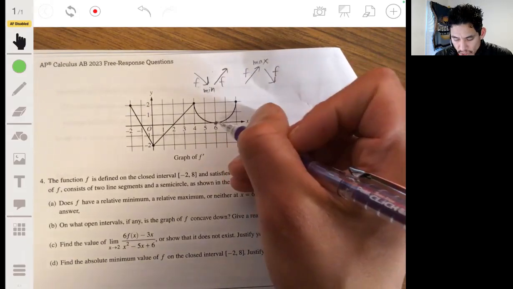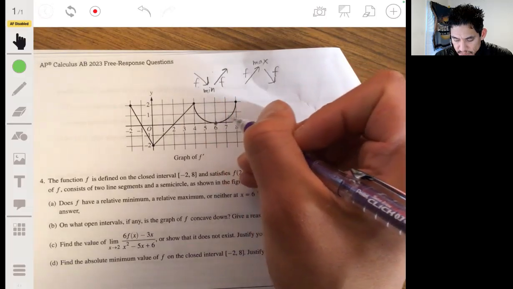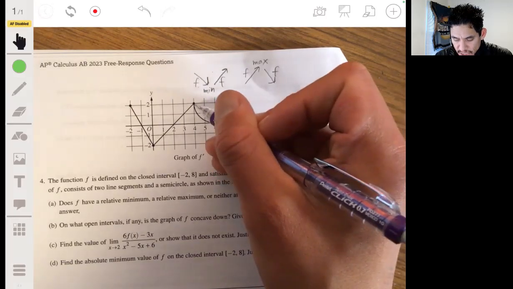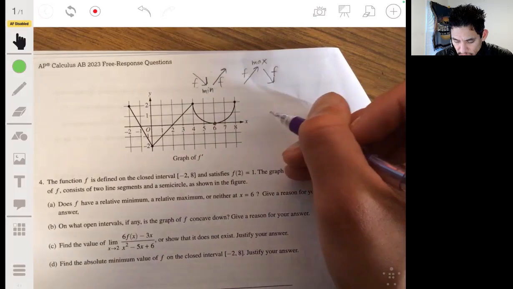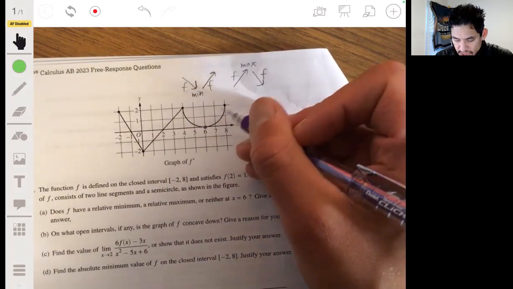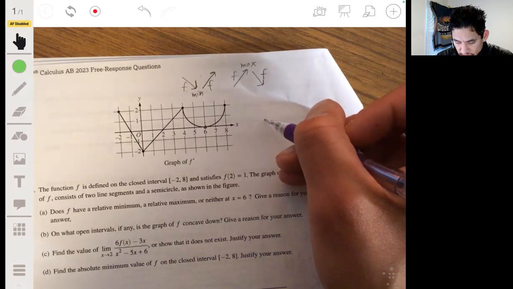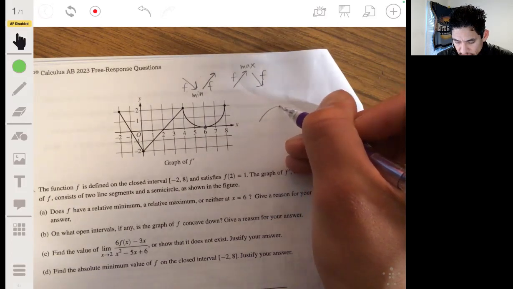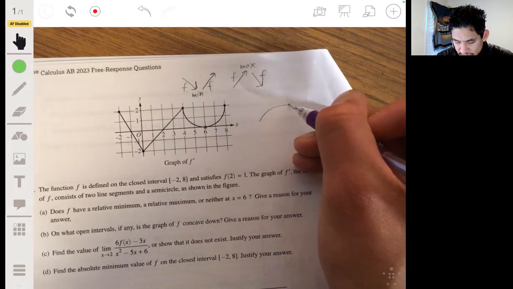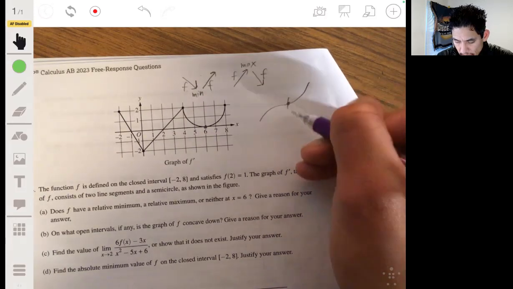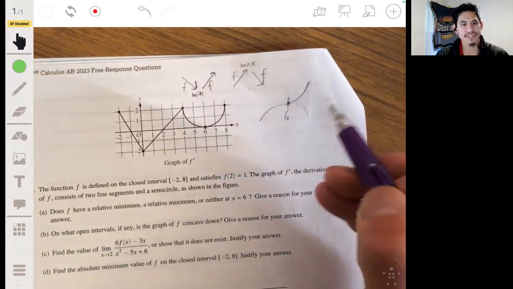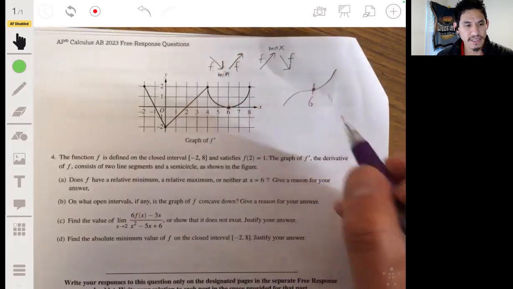Now, when there's a minimum, that means the graph has a derivative that's negative before and positive afterwards. Maximum, it's opposite. f prime is positive before and negative afterwards. But here, the derivative is positive all along. It's positive before the whole time. It's always increasing. It's just increasing by a different amount. It kind of gets flattened now, but it still then increases afterwards at six.